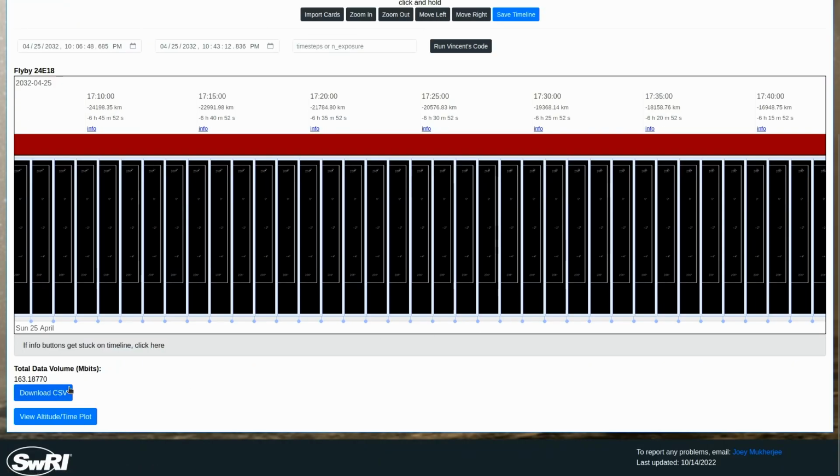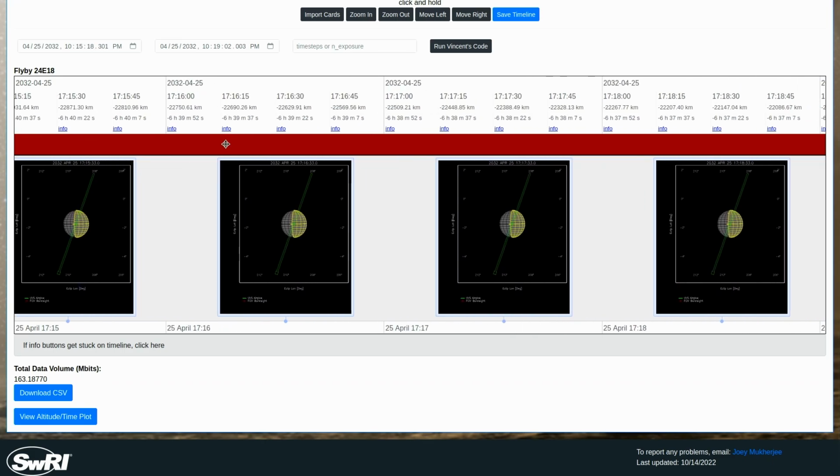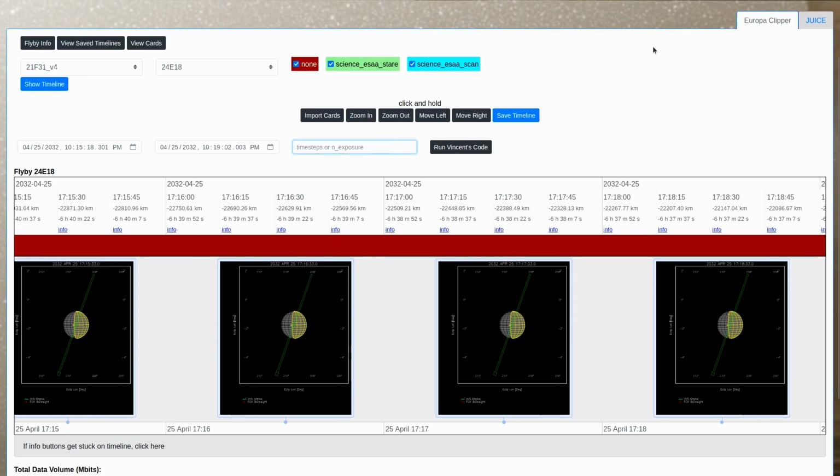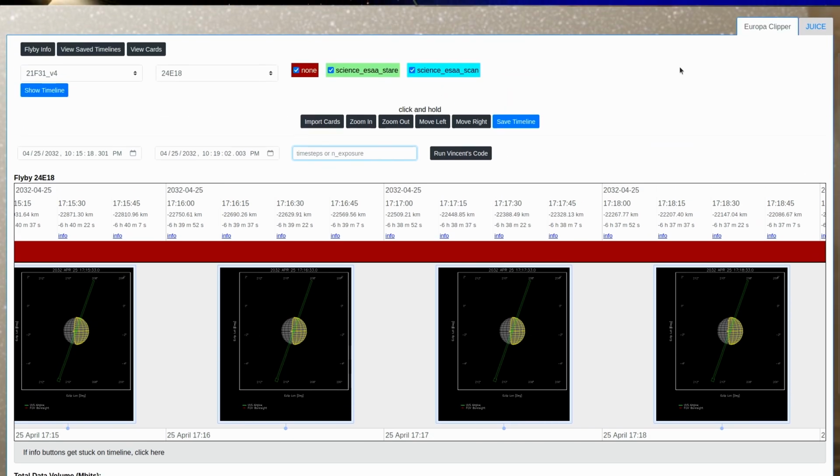And we also have those time pickers where you can zoom into specific spots and run one of the scientists' code to see things like exposure levels and such at those timestamps.